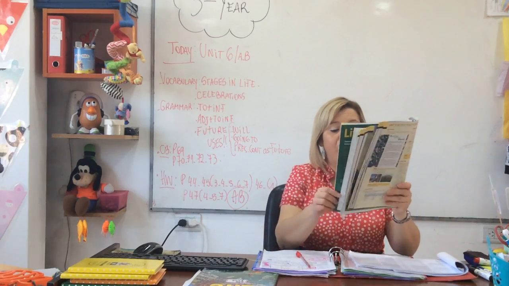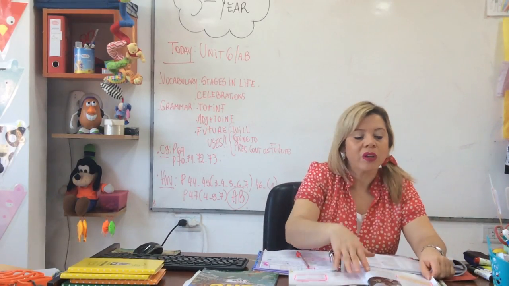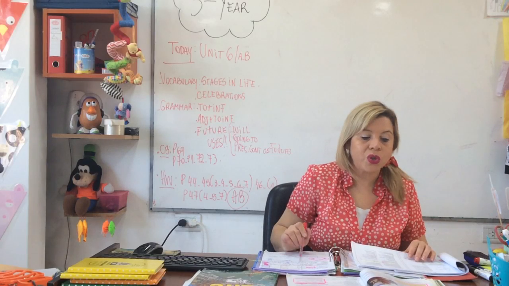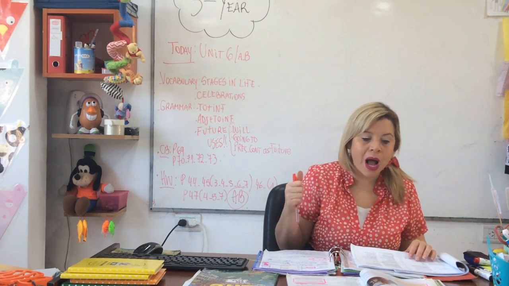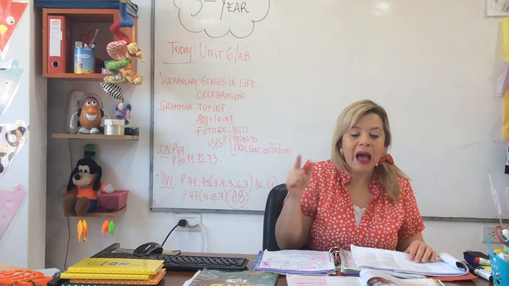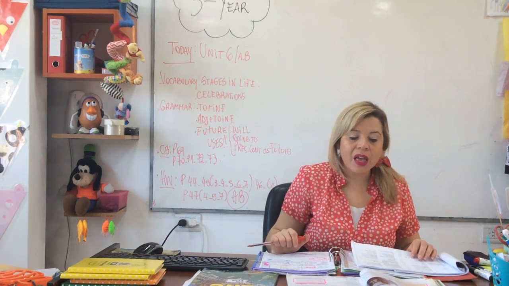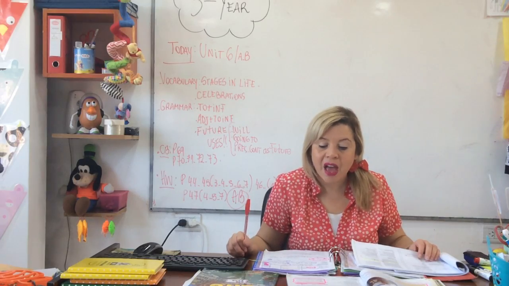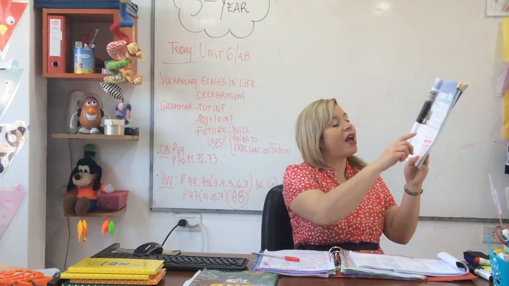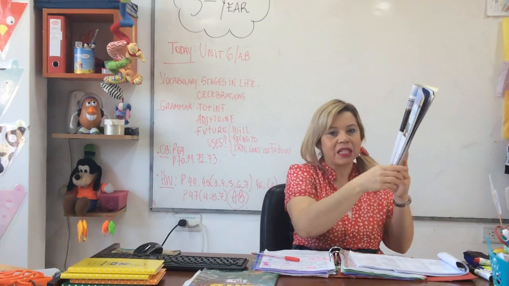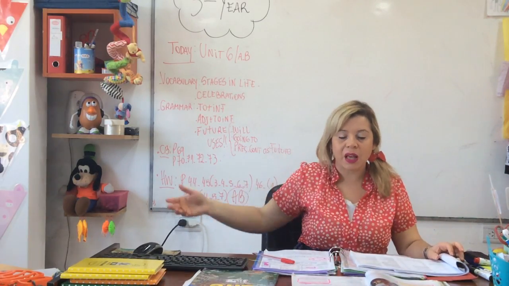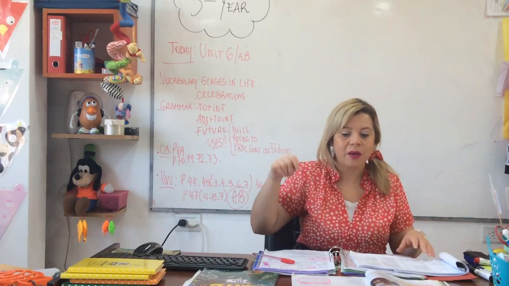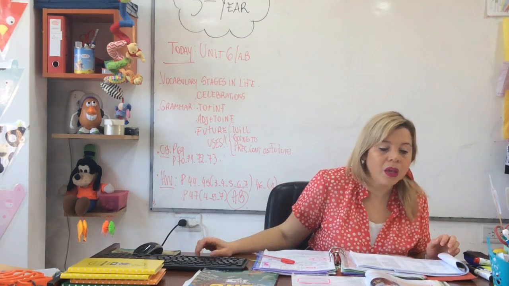So I wanted to go very quickly, we have already talked about this, we go to pages 70 and 71. I want you to highlight this one from page 70: 1, 2, 3, 4, 5, 6, highlight the chart, 2 plus infinitive, 7. Then from page 71, we're going to do exercises 9 and 11. And I want you to highlight the speaking part, because it's going to be useful for the 3 minutes video and for the orals, for the final exam. So I want you to highlight this and put talking. Yes, good.